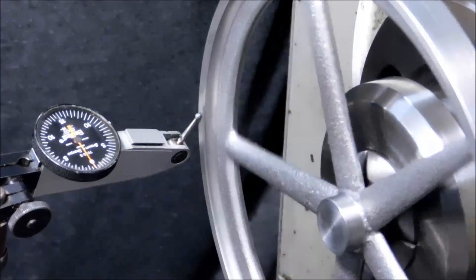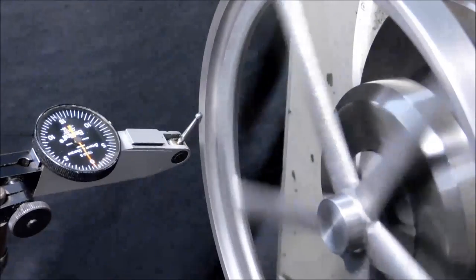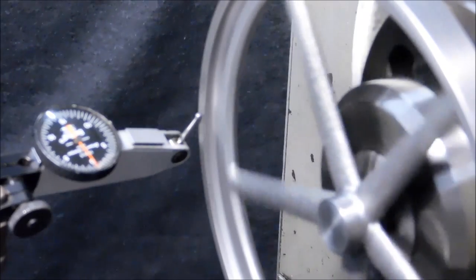A thousandth, maybe, plus 4/10, minus 4, about 8/10. Close enough for a flywheel on a steam engine model.